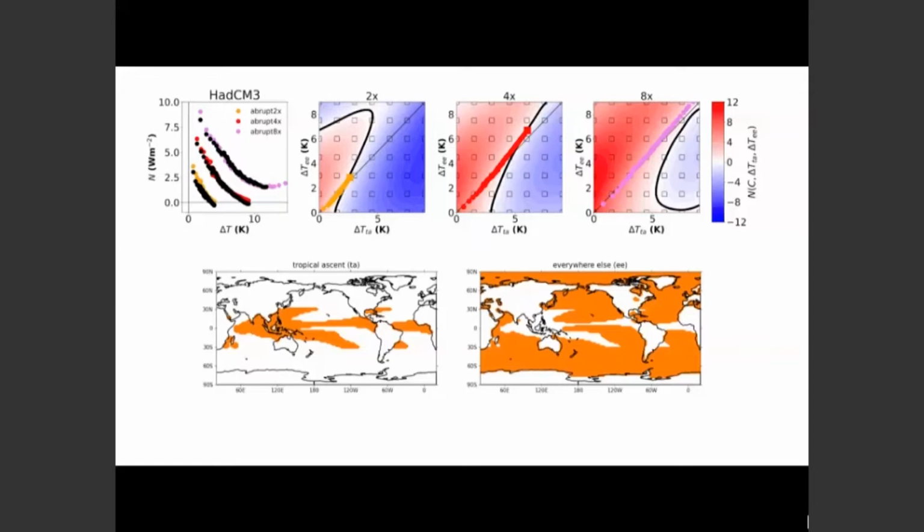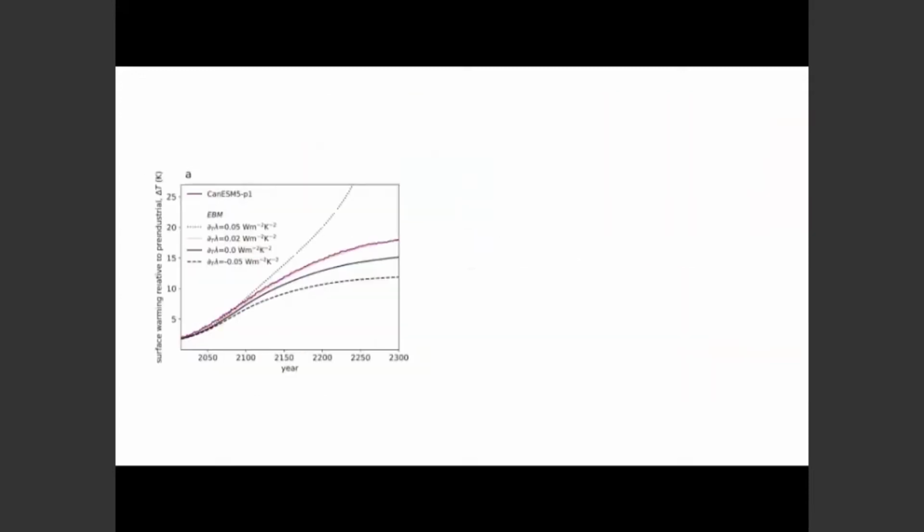Just one slide to show, this is important for thinking about paleoclimate, but it's also potentially important to think about maybe some of the worst case scenarios involving anthropogenic climate change. Next slide. So this is some stuff that didn't make it into the feedback temperature dependence paper, but this is an attempt.